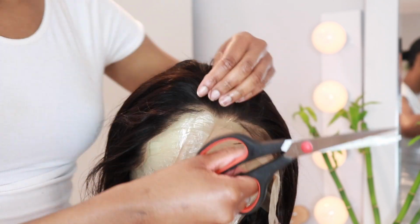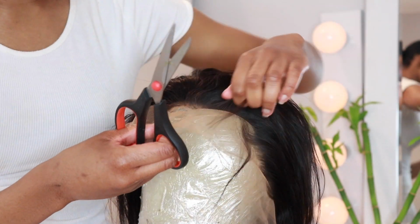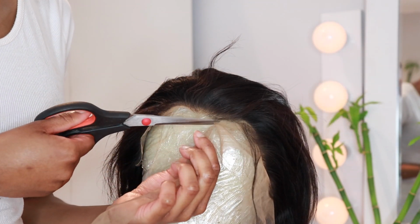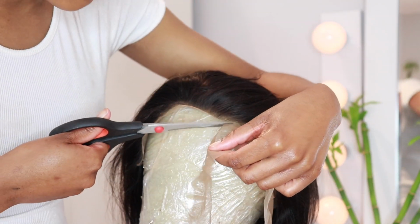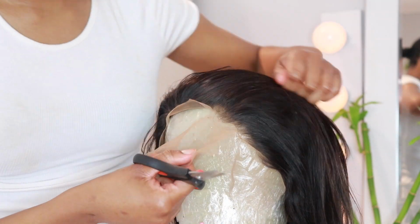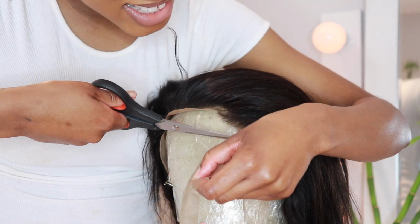I started off with just cutting the lace. Actually, I started off with bleaching the knots that I did not show on camera. So off camera, I bleached the knots for like 20 minutes. And just a quick tip when you're bleaching the knots, if you wanna do that, make sure to make your mixture very, very thick so that it doesn't leak onto the hair. That was a mistake I used to do in my beginner days of lace fronts.